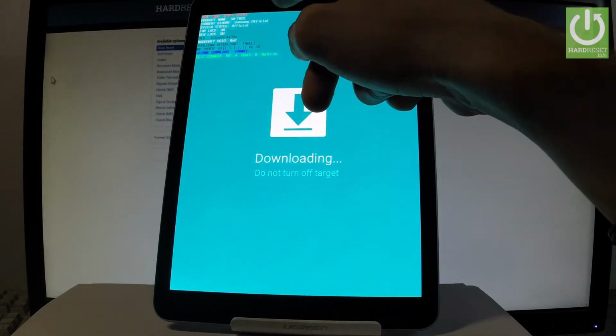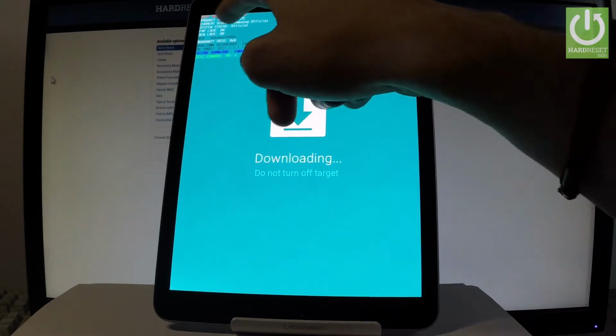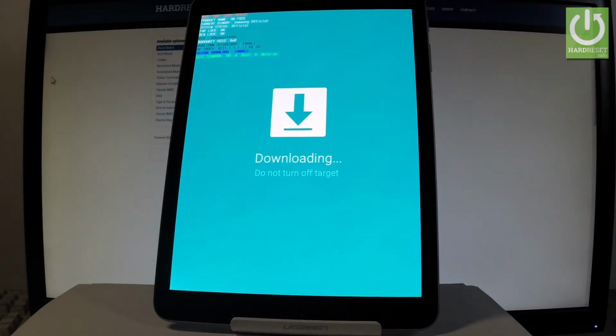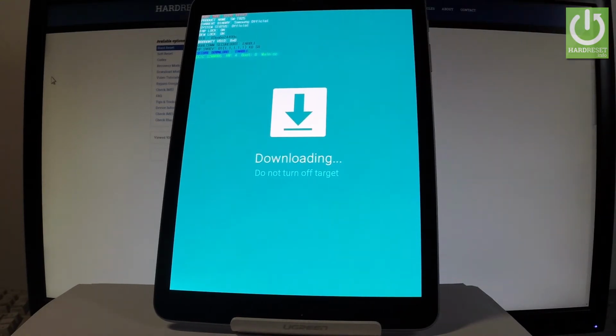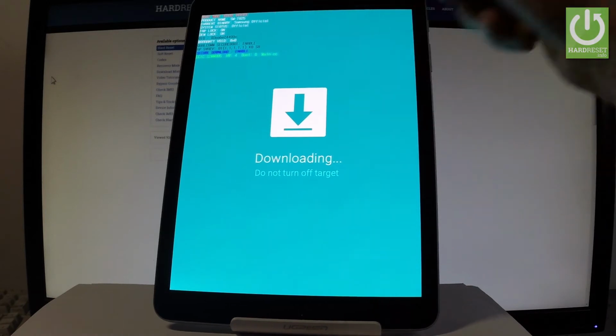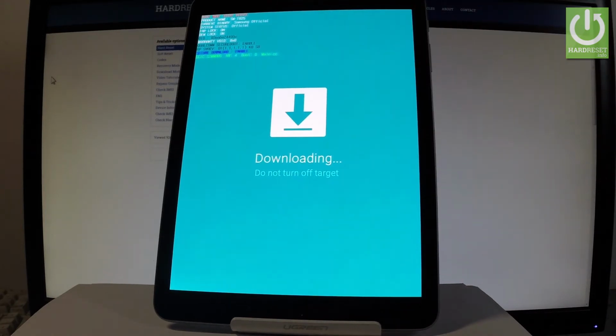pops up, and right here in that corner of the screen you can read some interesting features, for example the product name, the current binary, the OEM lock, the security download and other stuff. You may also read the FRP lock, in my case it's turned on right now, and also the system status. As you can see, my system status is official.